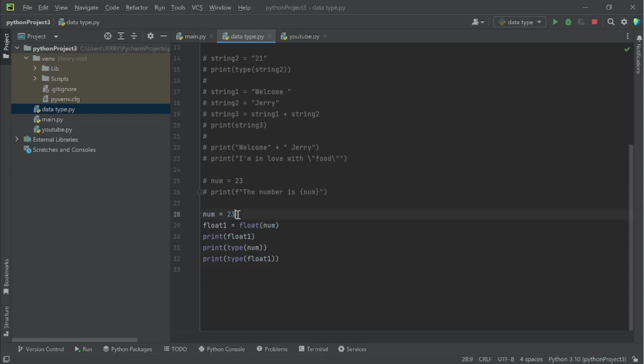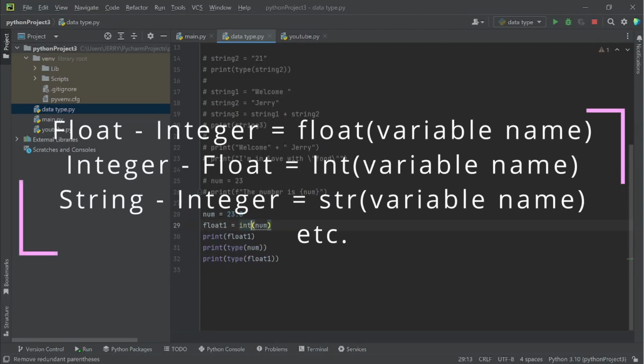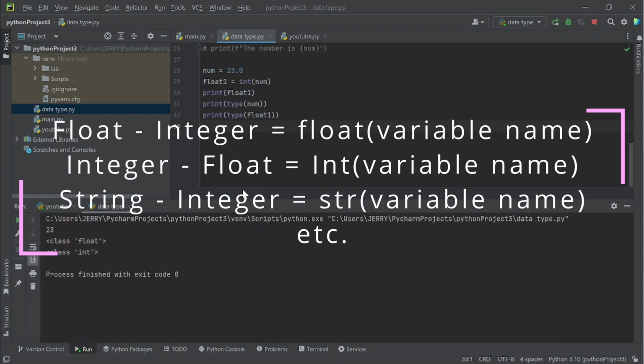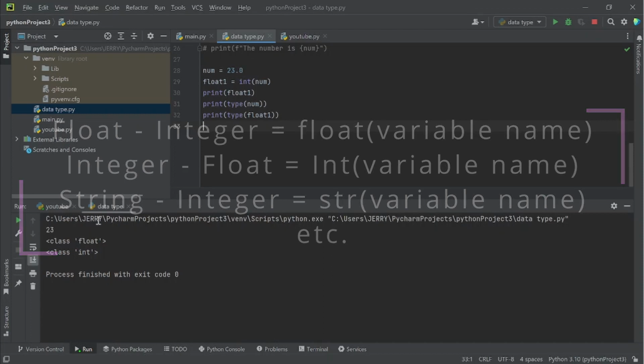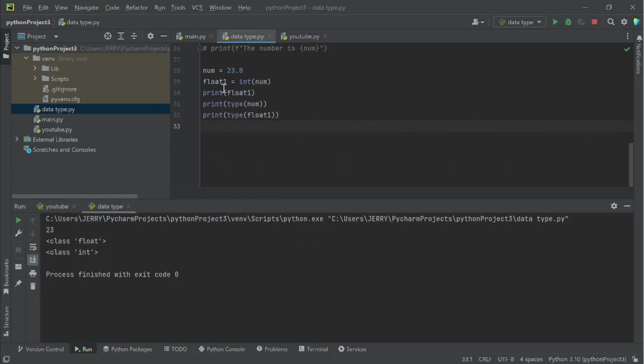You can also do it the other way, if it's a floating number that you want to convert. You just come here and say int. To convert it to an integer, you say int. You want to convert this 23.0 to an integer. Now let's run the code again so it will display. Can you see, it displays 23 now? It has told us that our num, which was initially an integer, but because we've added a decimal there and put a value at the back, is now a floating number. And the converted version, which is float1, you can just change the name of this variable now to integer or something, now belongs to the class integer.